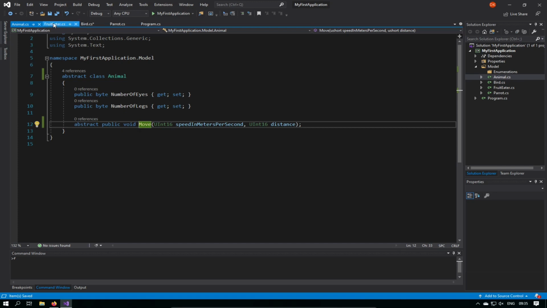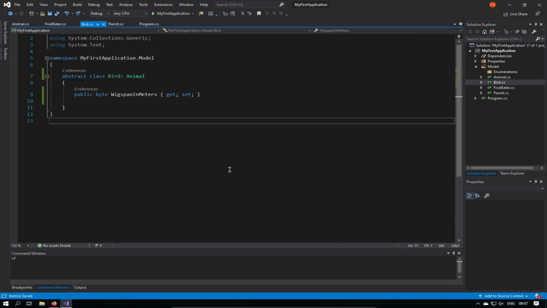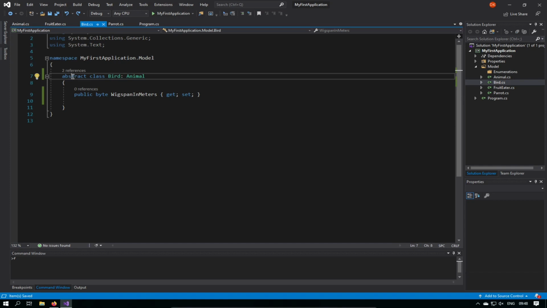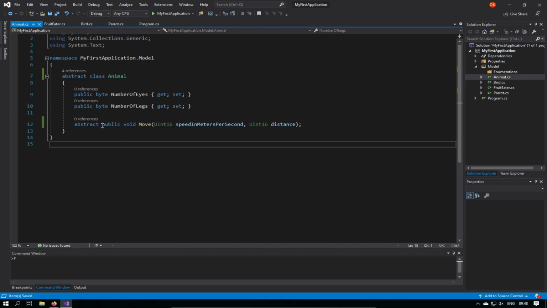If you look at bird, and remember that it also is an abstract class, in other words, not allowed to create an instance of a bird. You may not create an instance of an animal, and you may not create an instance of a bird directly either. But on animal, we had that move method, and we said it was abstract.